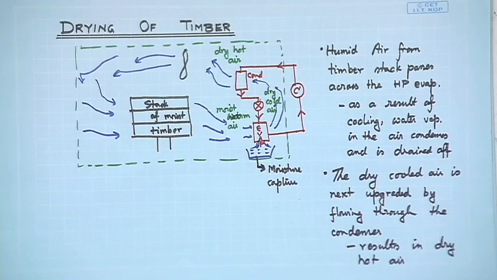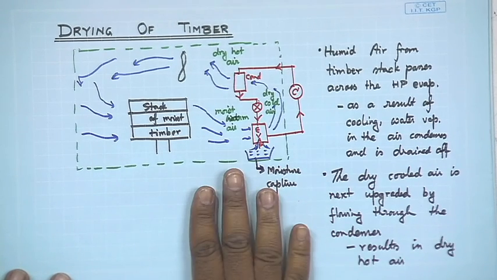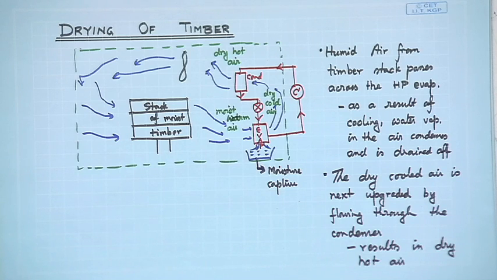So, the same principle can also be used for a paper yarn manufacturer. They also use a heat pump for drying their yarn. Okay. So, this configuration is in a different form, but it is the same principle: if you have a drying application where you want to use a gas or air, you first pass it through the evaporator. When you pass it through the evaporator, you can separate the moisture out, because you have to design the evaporator such that the temperature of that gas, in this case air, goes below the dew point under those conditions. Okay. So, therefore, the moisture condenses and is separated out, and what comes out of the evaporator of the heat pump is dry air.